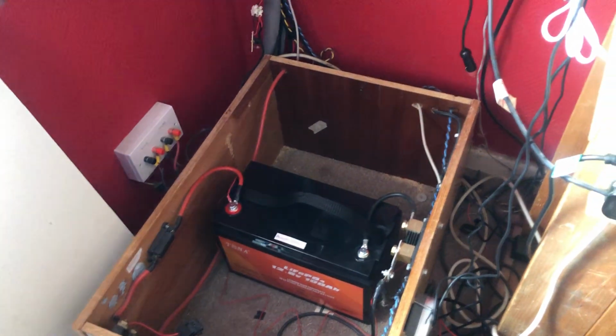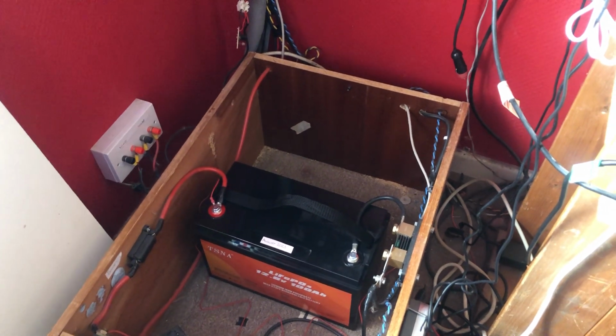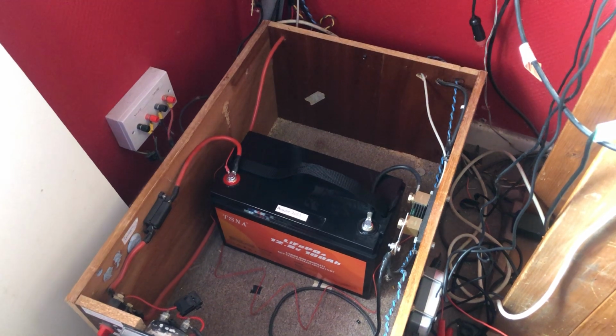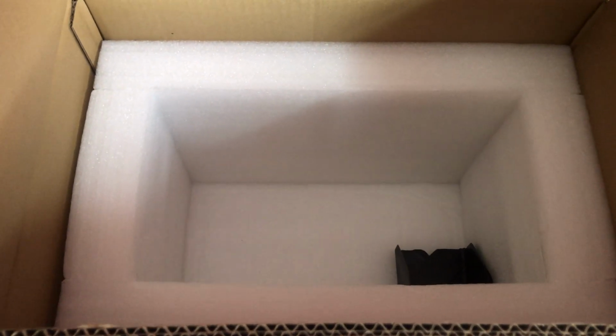I don't normally buy stuff from Amazon because it's too expensive and I can never normally find what I want. I only bought this from Amazon because I had a £136 gift card that I put towards it, and that made it cost me just over £100. So it came in this box. It was well packed in this box with this thick sheet on the top, and I got it within a week, so I'm happy with that.